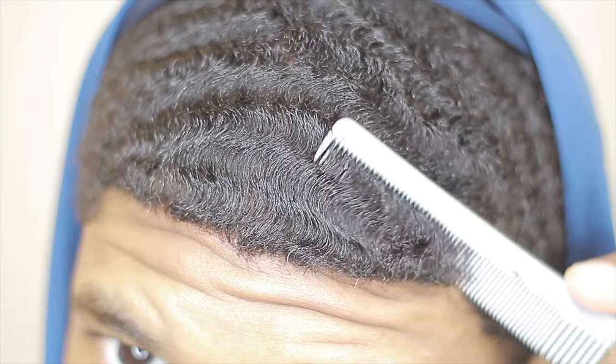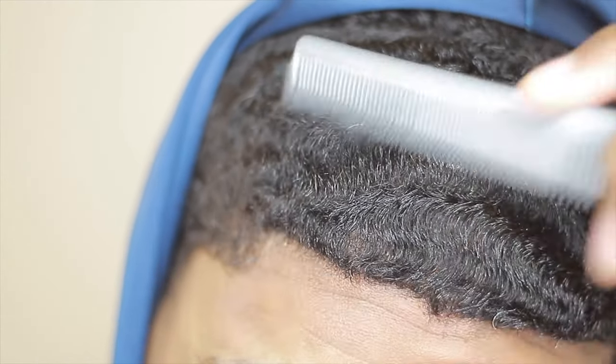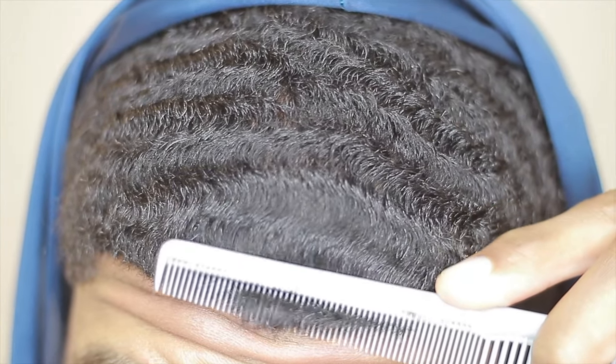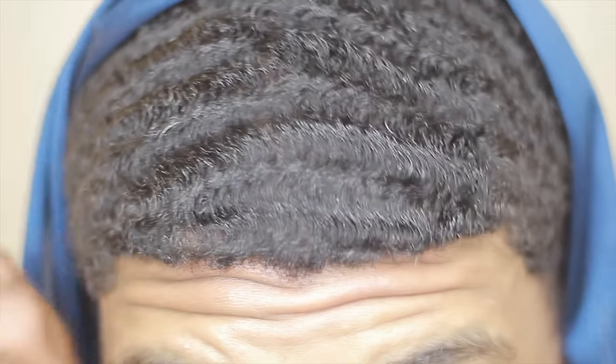They also don't have all the right products, so that's why I say start with 180s. Get the brush pattern down just on the top — don't worry about the back, just worry about your fade and doing 180 waves, then go from there. A lot of times people don't even wear their durag either, but there's a lot that goes into 180 waves when you're first starting out. But once you get it, you got it.